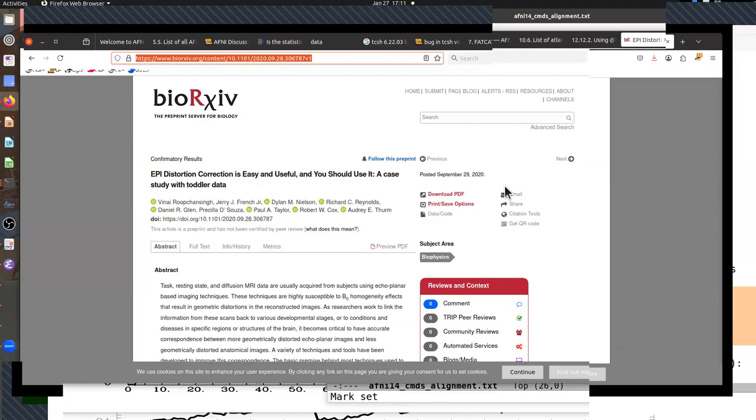You probably want it to be things that have similar contrast. I don't think it has to be both gradient echo, but I would just try it as long as the AP and PA look kind of similar. What's the worst that could happen?